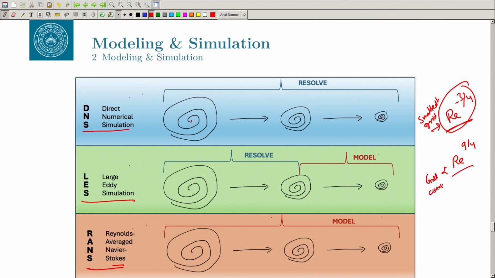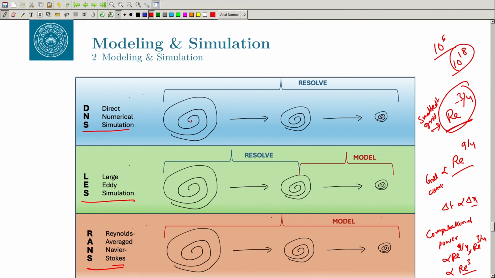And the time step, delta t, also goes as delta x, following the CFL condition that we are talking about. Then your computational power goes as Re to the power 9/4 into Re to the power 3/4, which is basically Re cubed. So if your Reynolds number is 10 to the power 6, which is a typical Reynolds number for flow over a wing, you are talking about a computational power which has to solve a grid size of 10 to the power 18, 10 to the power 6 whole cubed, right.